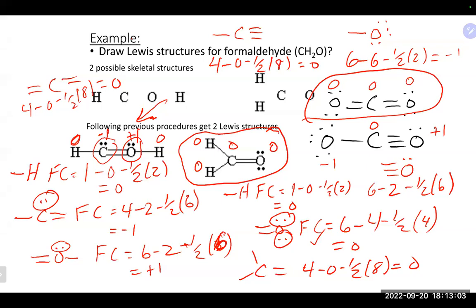So again, this is a situation where if you are asked to draw the best Lewis structure based on formal charge, you could try a couple of different arrangements and see, is one arrangement better than the other based on formal charge? If it frankly doesn't ask you for the best one based on formal charge, you technically can lay out any type of structure that follows those rules that we talked about a little bit earlier.